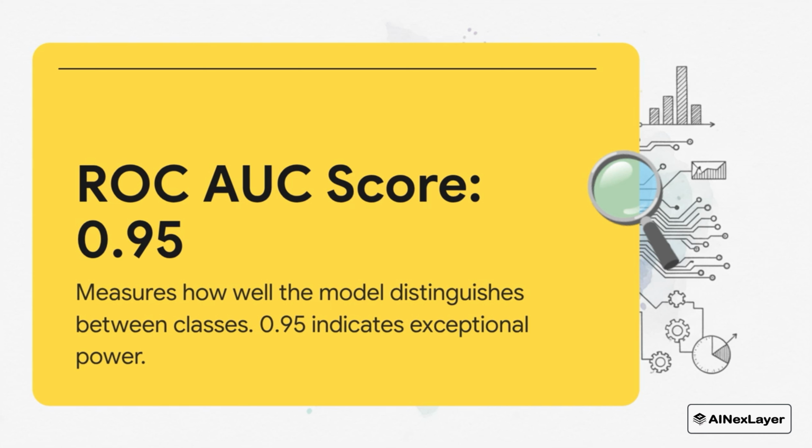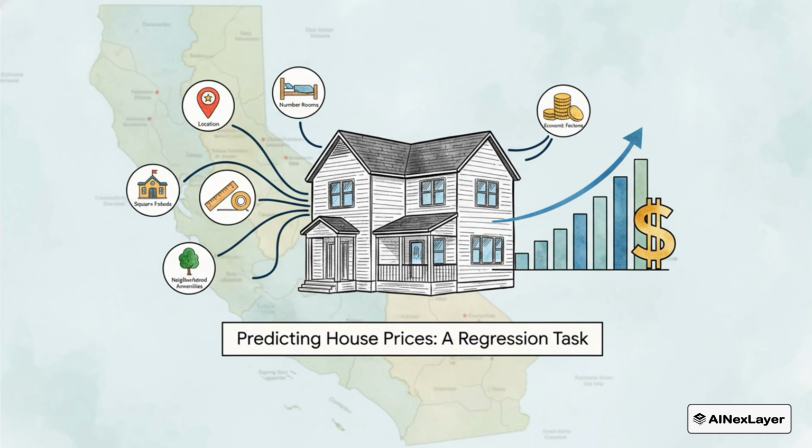But high accuracy is only one piece of the puzzle. The model also hit a 0.95 ROC-AUC score, and what that really measures is how confident the model is in telling the two classes apart. So a perfect score is 1.0, and a score of 0.5 is basically just a coin flip, pure random guessing. Hitting 0.95 means TabPFN isn't just getting the answer right, it's doing it with near perfect confidence. Okay, so it absolutely nails classification.